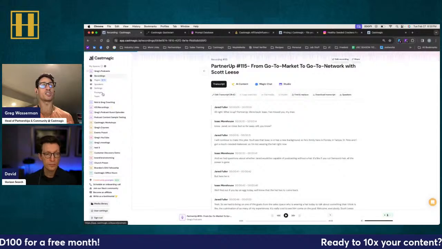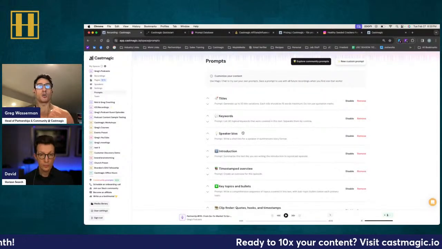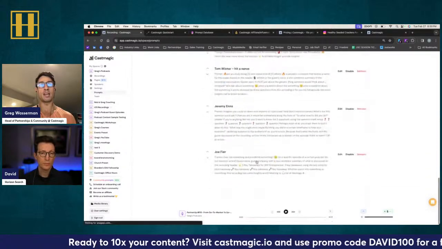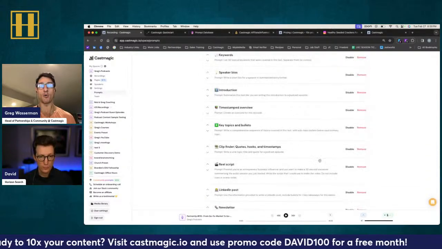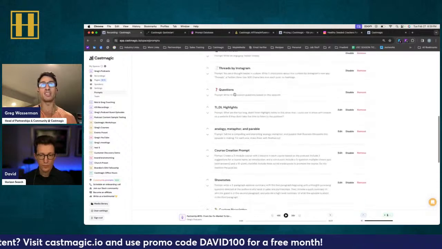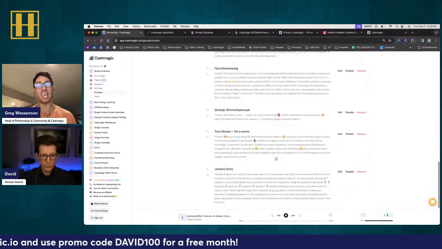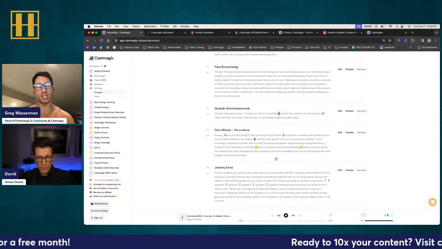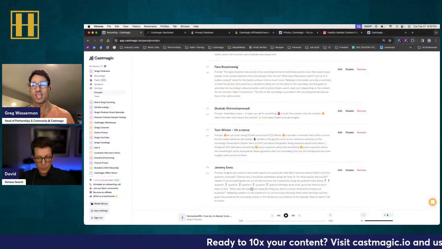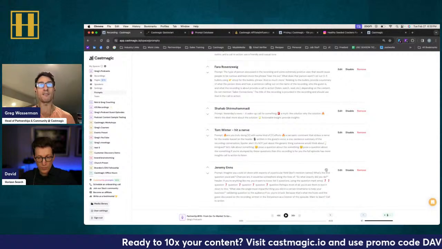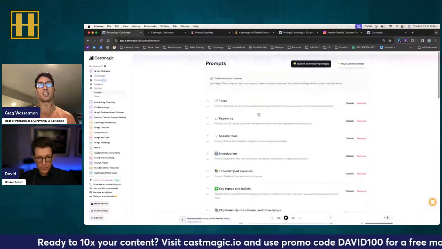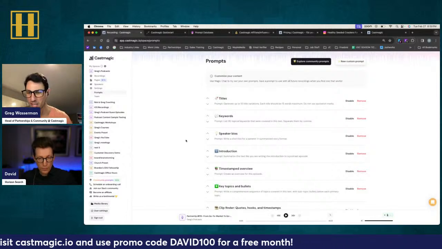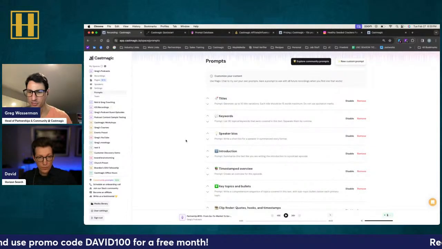creating, here's a good one. So I've got these prompts. So it is automating these prompts that I've already generated. Some came already preloaded that we give you. And then these ones that say edit are ones that I came up with. I typed them into Magic Chat. I'm like, I like this. I want to automate this so that every time I run a piece of content, this is going to run for me. And so now I've got all these additional pieces of content that I can leverage and utilize.